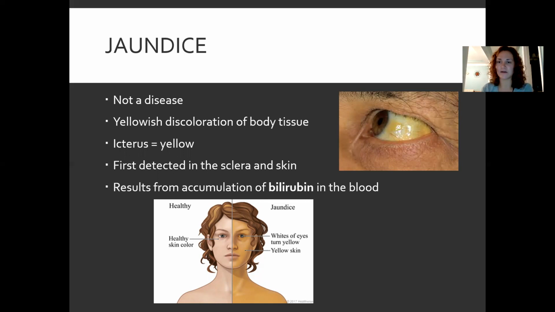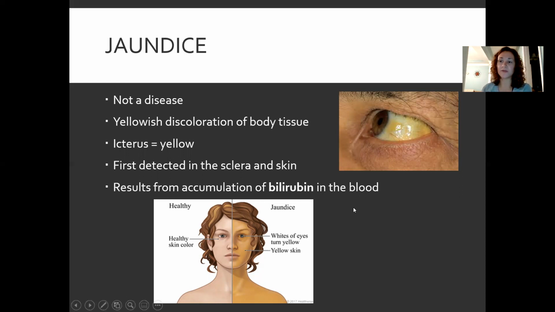So one thing you'll hear, like this picture shows, is scleral icterus, sclera, scleral icterus. And then we can also see yellowing of the skin. If you've ever been around anybody that has jaundice, it's pretty obvious. I've seen people look pale yellow all the way to highlighter yellow. And it results from an accumulation of bilirubin in the blood.